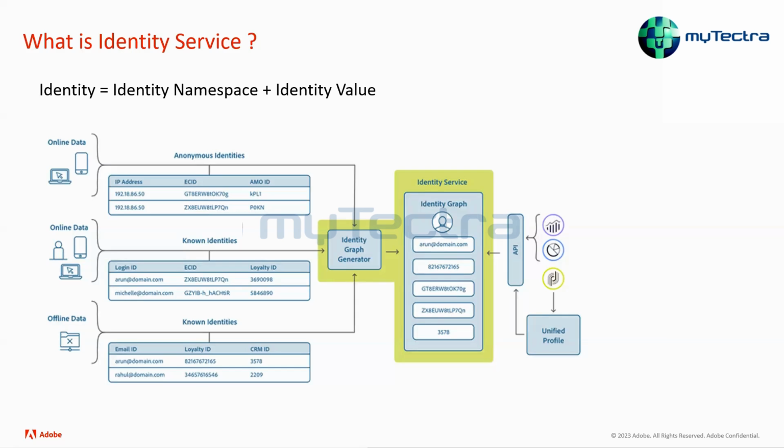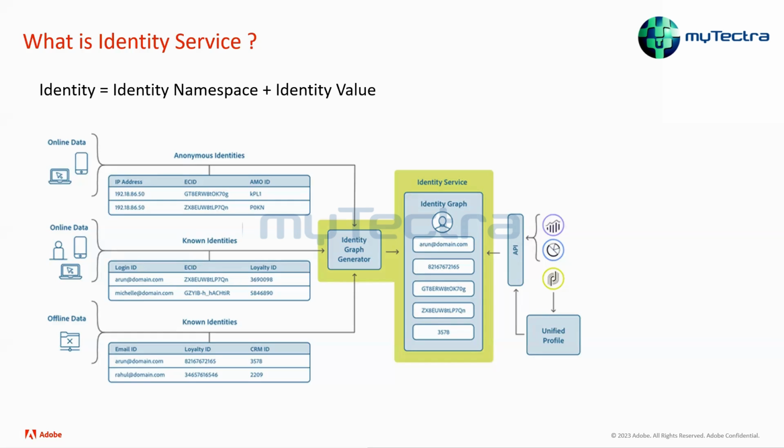So identity service, what exactly it does, it collects data from many platforms. As I told you yesterday, data is coming from many platforms. Each one has different IDs in its own way. Like for example, in a few browsers we're getting phone numbers, in few places we're getting email address, in few places we're getting the customer ID and everything. So it combines everything and sees if there is any possibility of a direct match. If there are any customers matching with even one identity, it will stitch them into a customer, and it will show them what exactly the attributes are and everything.